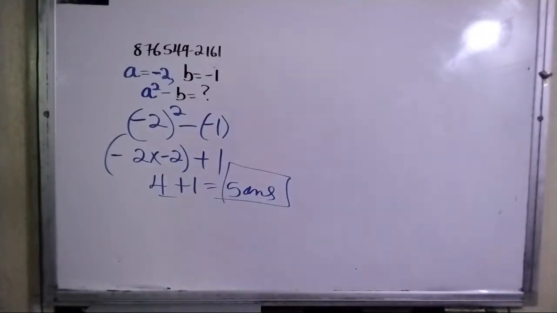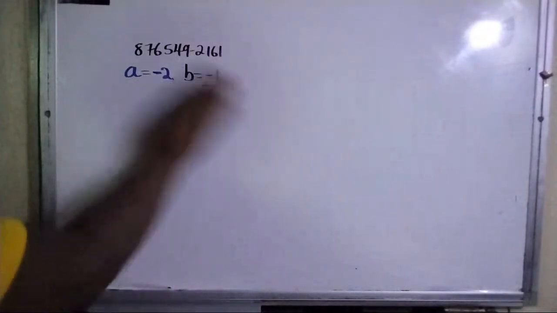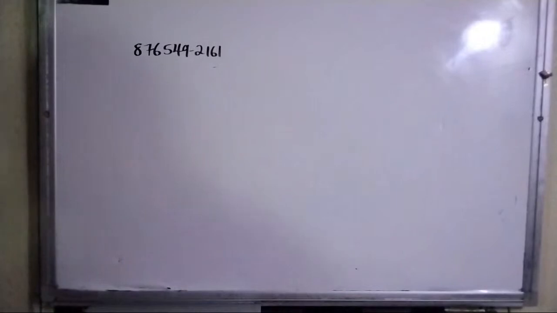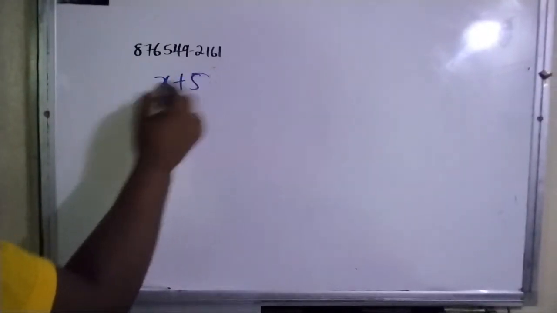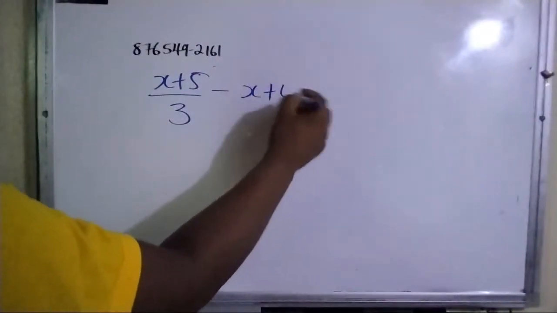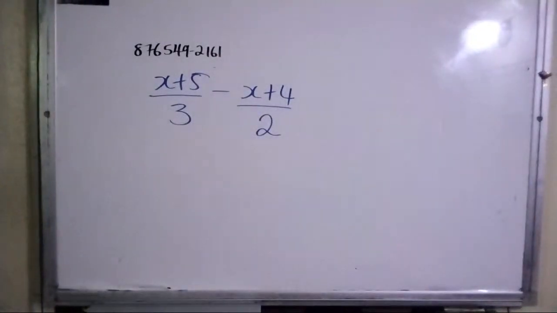So guys, you have to get maximum marks from these kind of easy maths, alright? You have to get the maximum marks from these. Something else you have to get the maximum marks for: if they say you have to simplify this, you have to get maximum marks from those also. Alright?